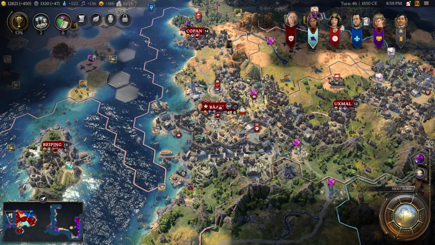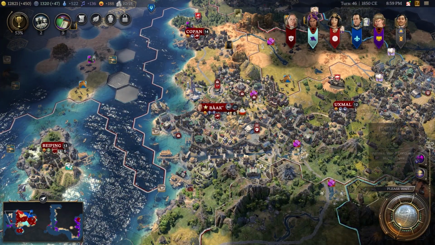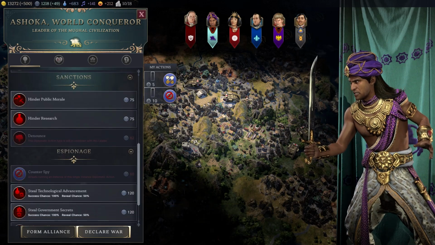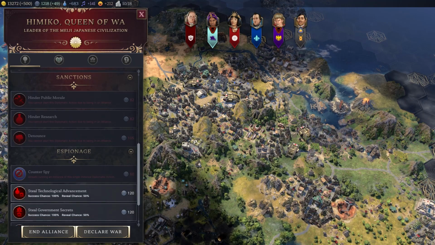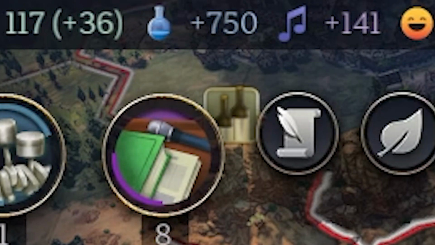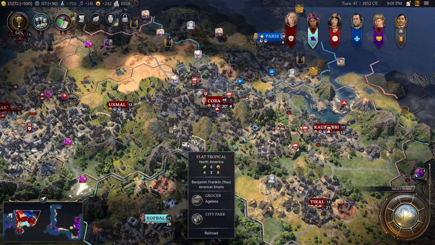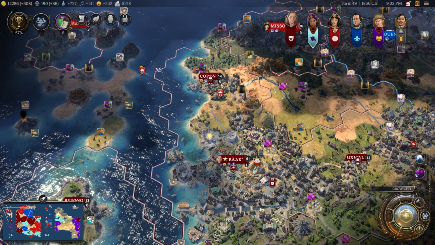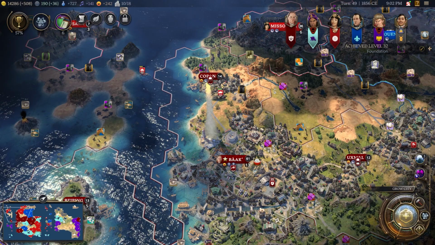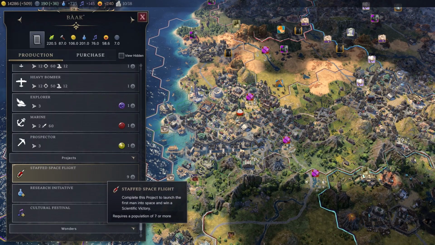Although I didn't need to now, I felt it would be fun to do a lot more diplomacy and see how high we can get it now, bearing in mind we are on online speed, and we were now at 750 science per turn, which is pretty insane I think. But as the satellite went up, we were now only 9 turns away from completing our staff space flight.